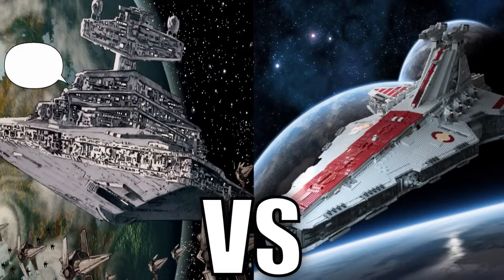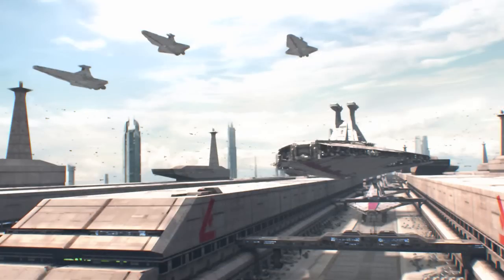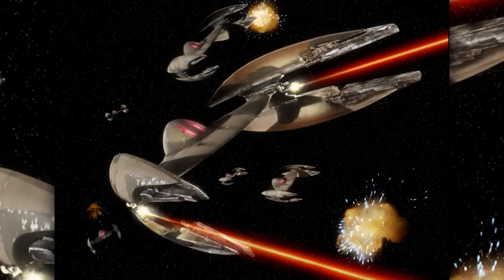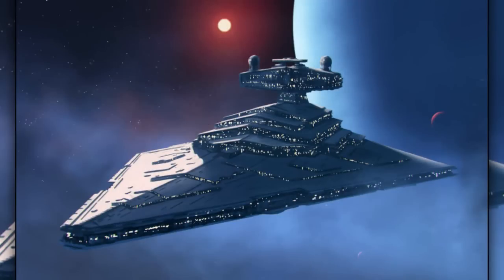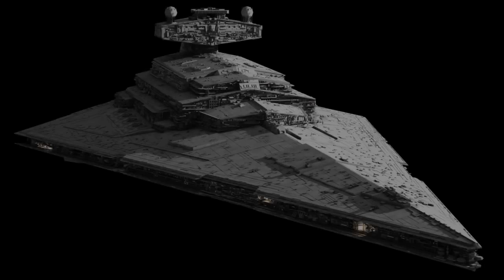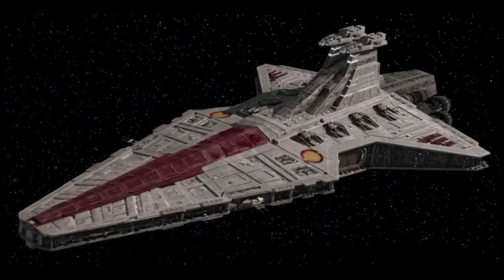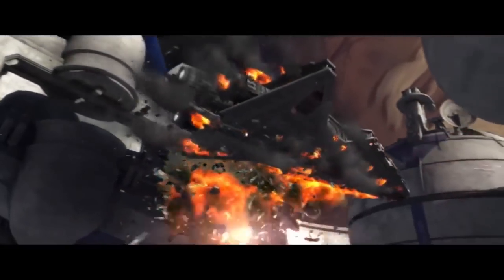These two ships' designs made sense for their time periods. The Republic Cruisers were more practical for a government that needed to produce many warships in a short period of time, that were capable of transporting troops and vehicles quickly across the galaxy, and that were equipped with weapons to fight against overwhelming droid forces. The Imperial Star Destroyers made sense for a government trying to maintain control over its territory, with time and money to produce giant warships designed to keep entire systems in check. In conclusion, the Imperial Star Destroyers would win almost every engagement against the Republic Cruisers, with a small possibility of a draw if the Republic Cruiser did a kamikaze attack onto the Imperial Star Destroyer.